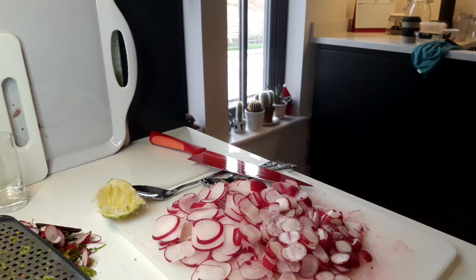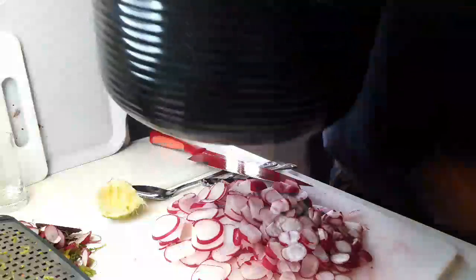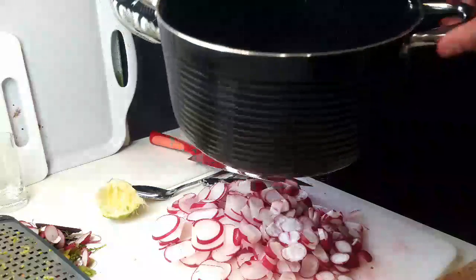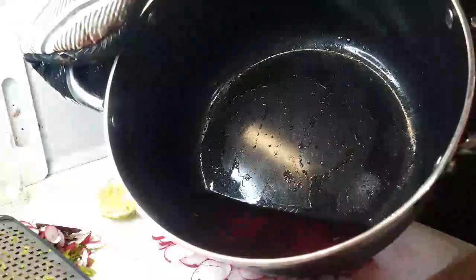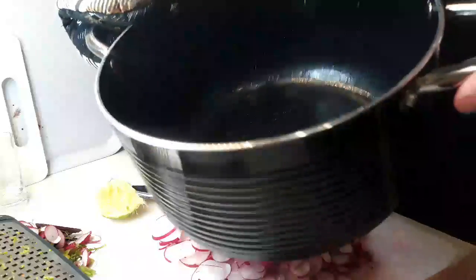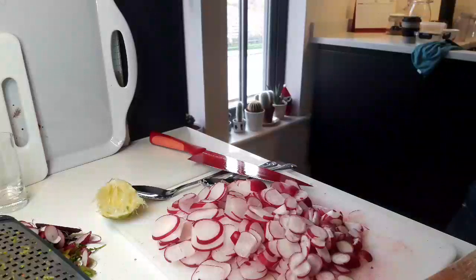Let's get this across. So what we've got now is basically the stewing liquid. Can I hold that? Yeah, that's not too hot. There we are. Oh, good grief, it's a bit strong. Woo! So there we go. Don't know how well you can see that, but it looks like I've murdered something and put it in a pack. Ow, my eyes! Oh, the vinegar's in my eyes. Oh, that is strong. Oh, don't put it in your eyes, chaps.